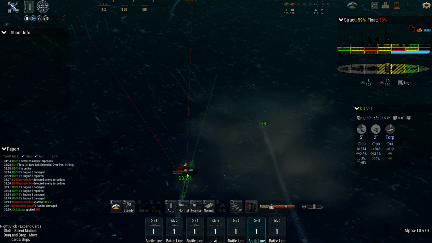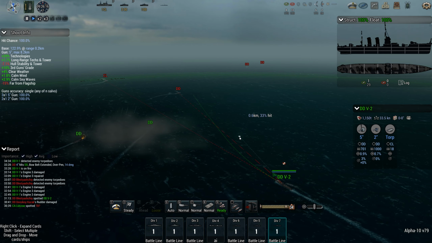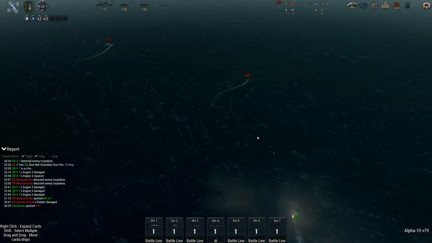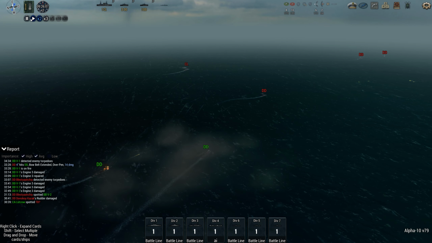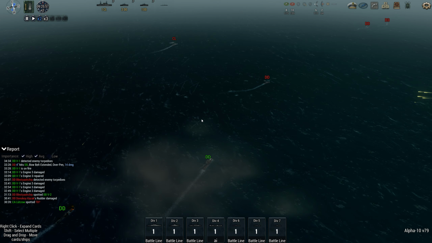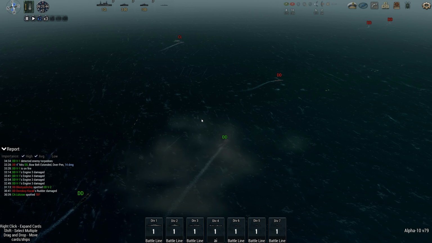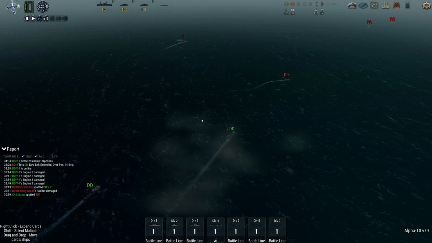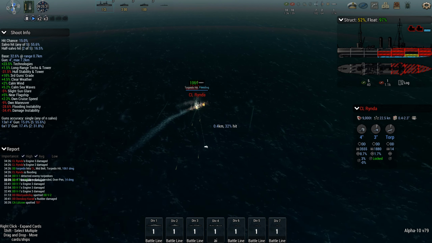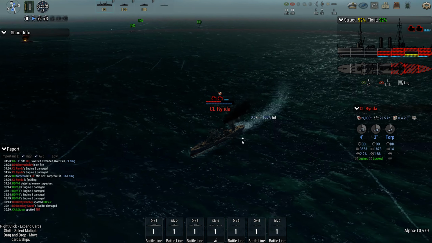Torpedoes out from the enemy destroyer. Don't think they will hit us. Looks like they have reduced torps. Can't quite tell, but they're definitely not got lots of the things. Good as far as I'm concerned. Oh, that cruiser took a hit. It's not good for your health. Might actually take another one, depending on the slowdown here.